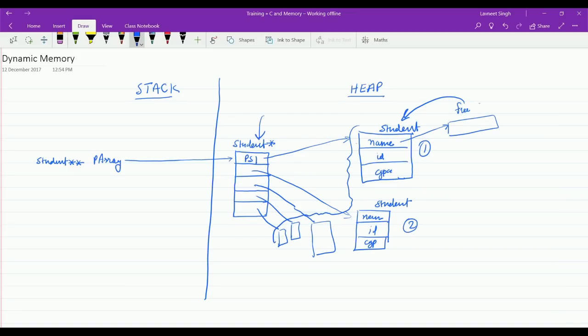So first step, second step, and third step. This is how we need to free the memory. If we don't do this way, then we will end up losing some memory. If we directly delete all the pointers that are there in this student array, we'll leak the memory allocated in the names, right? So you get the idea.